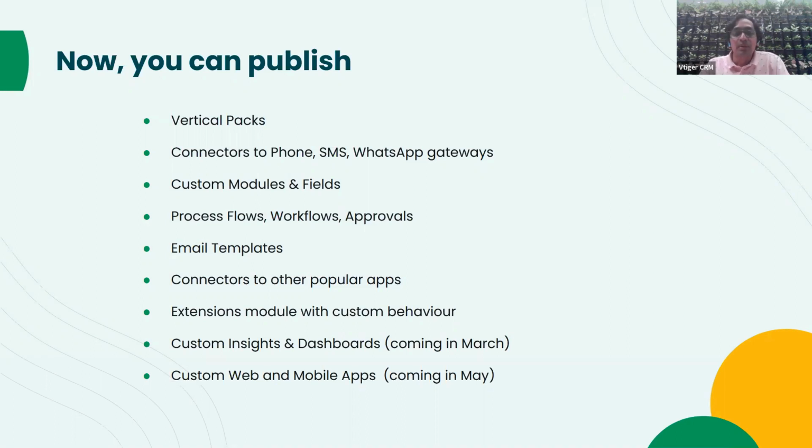Apart from that, in the next few months, we are working on a few more exciting tools like the custom Insights Designer. Insights Designer is an advanced reporting tool that can build reports, show charts, and show pivot tables, not only from Vtiger data, but from other applications as well. Or let's say you just want to use a CSV file and build some reporting out of it. Custom Insights Designer will help you there.